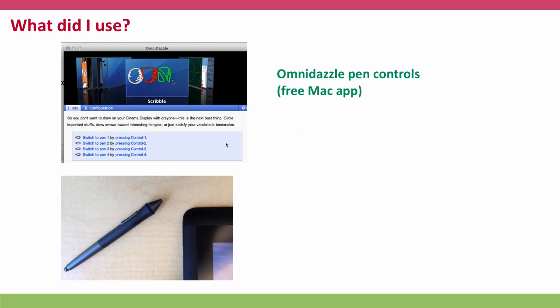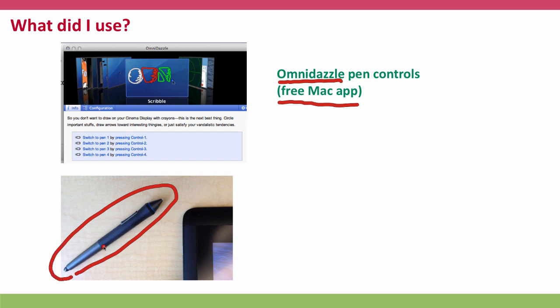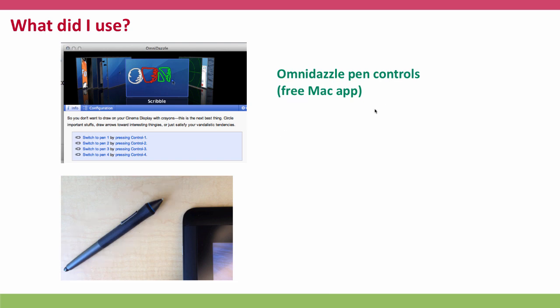Now, to draw on the slides, I'm sure you've noticed that I'm able to draw on my slides. You can use the pen function of PowerPoint, but it's much nicer to use a free Macintosh app called OmniDazzle. This provides you with a series of different pen controls that basically replace the pointer, because the drawing pen of the drawing tablet effectively works like a mouse pointer. And you can specify within OmniDazzle the color of the line and the thickness of the line. So I've got 3 different colors of thin lines programmed in and a fat red line. And then I can easily erase them all.